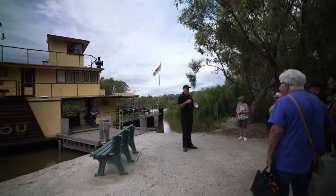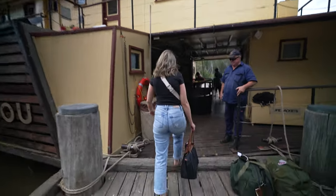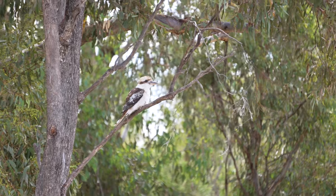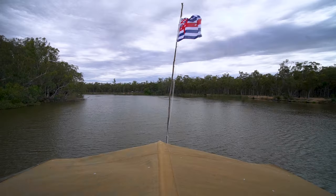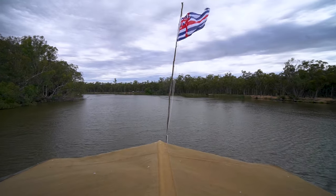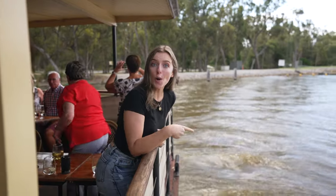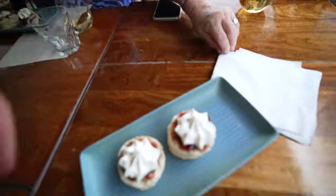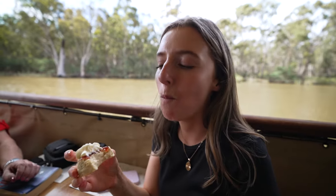Welcome from skipper Warren, who will be our captain for the next four days and four nights. We've been on board for about two hours, had a safety briefing, an afternoon snack and drinks with everybody. There are lots of flies on board! I'm so excited for the next four days — the food is going to be amazing, the people are amazing, and I'm especially excited for the off-board excursions tonight.